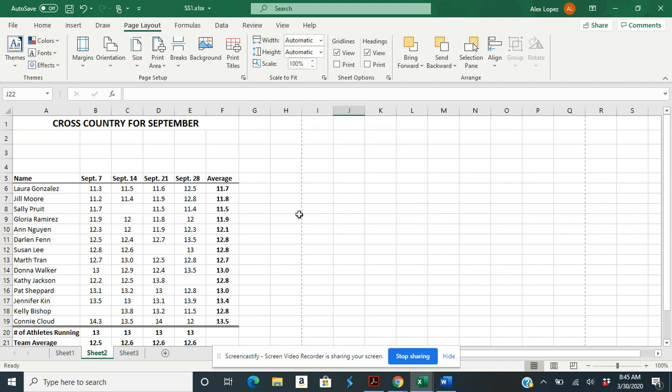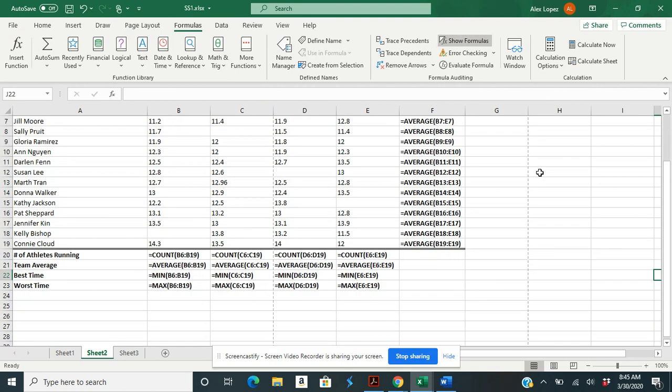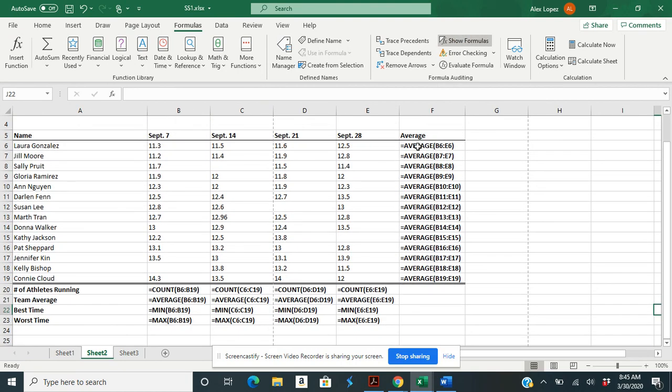The second part of the spreadsheet is going to be a formula view. Now, if we were in the classroom, we would actually print this out first before changing it to formula view. Now, what formula view does is, if you click on formula, you click show formulas. It actually shows you which cells actually contain a formula. The reason we want to do that is because if people know the answer, for example, to number of athletes running, they can simply just type out the number 13 and not actually create the formula.